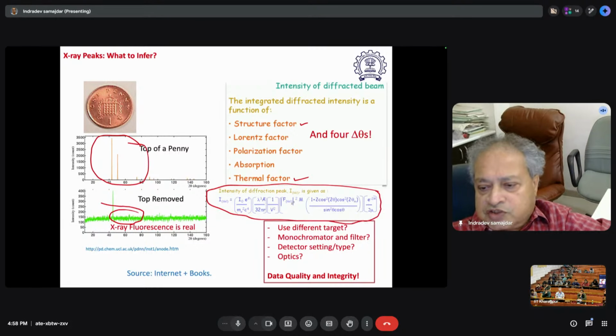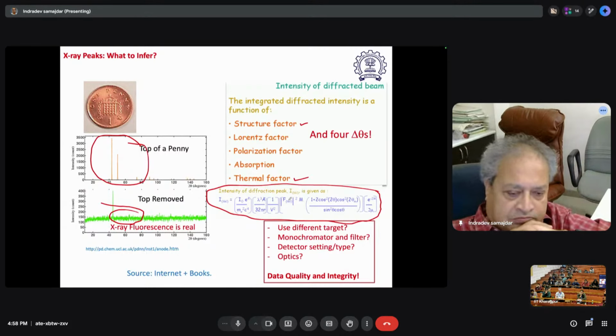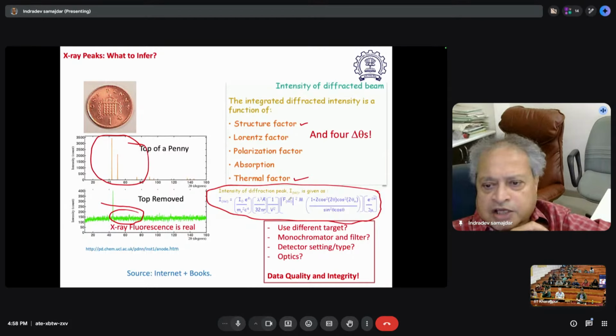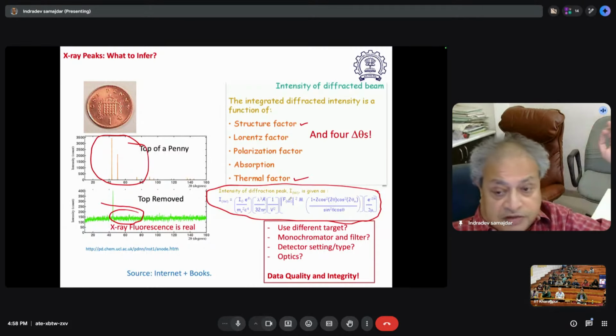This is only the structure factor. The other factors are real. So what do you want to measure? Retained austenite in iron? A very common thing which comes. They will tell you, oh, we have a Rietveld, and it will do that. In fact, most of my students are lazy to use a Rietveld. But if I were you, I would be fitting the individual factors. They are fairly standardized, and use that.